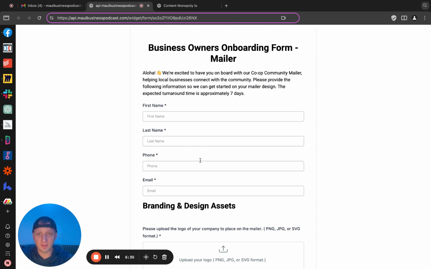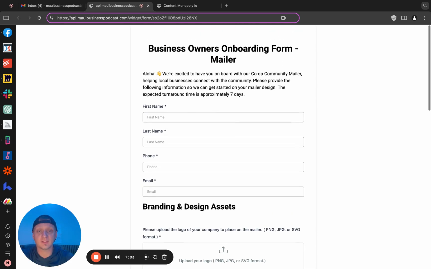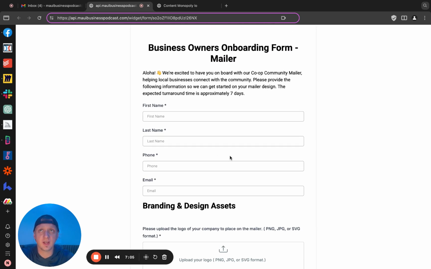So with that being said, you guys, this is the onboarding form. I cannot stress this enough. This is very important to get this done. 7 days is when we would like to get everything. So as I said before, as we've talked on the phones, the 21st is when I usually fill up the cards, and then the 21st to like the 29th or whatnot is when I plan to have everything done for the ad designs, and it goes to print on the 1st of every month. Okay. So that's something to keep in mind, and stressing how important it is.